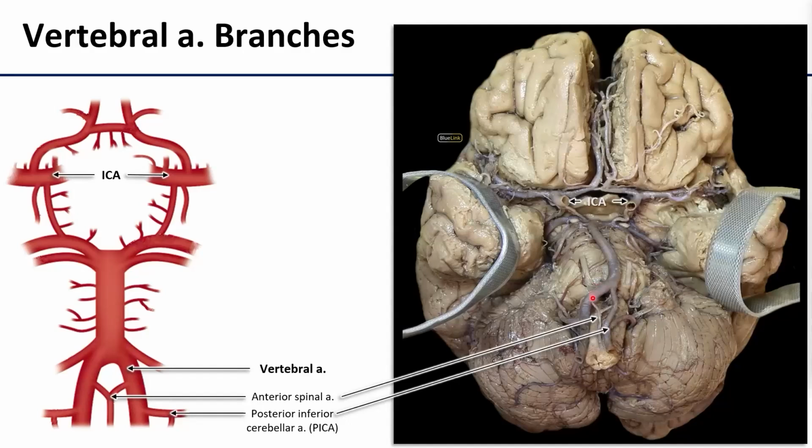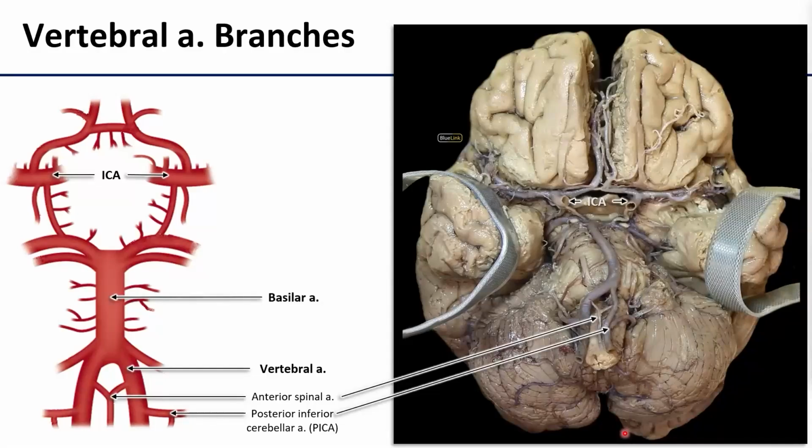So the anterior spinal arteries, one comes off the right, one comes off the left, and they join together into this very small vessel that runs on the anterior surface of the spinal cord along its length. Okay, so these don't just supply the brain, they're also supplying part of the spinal cord.